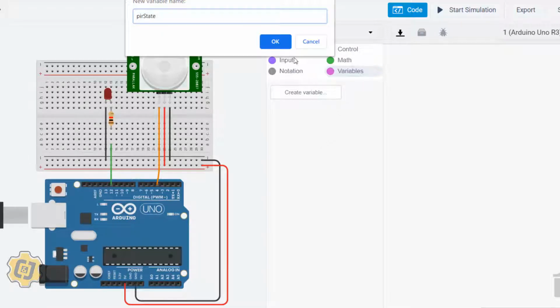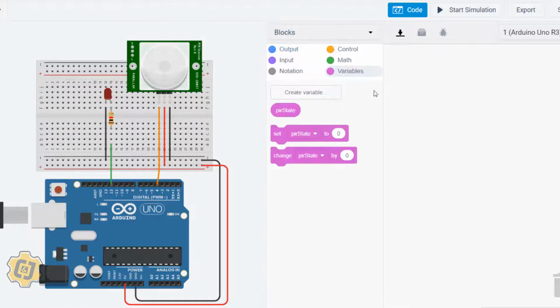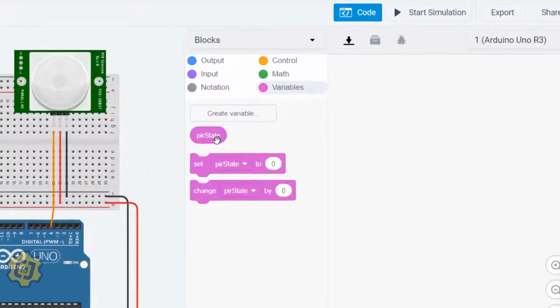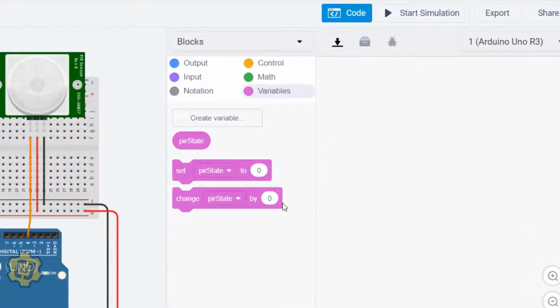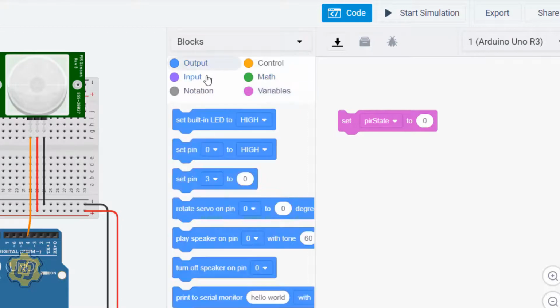Hopefully this looks a little familiar, because in the past we've used variables called button state. We just need a variable that contains the status or state of our input device. Remember, a variable is kind of like a box. So we're going to say set our PIR state to, and then instead of a number, we want to detect if there's motion. You see how this is an oval here? We can use any oval shape here.